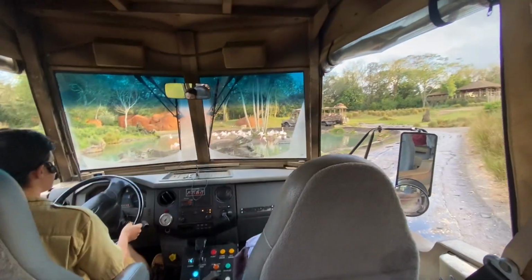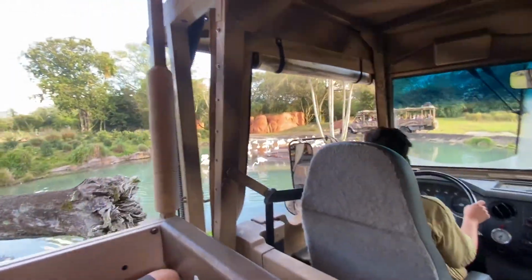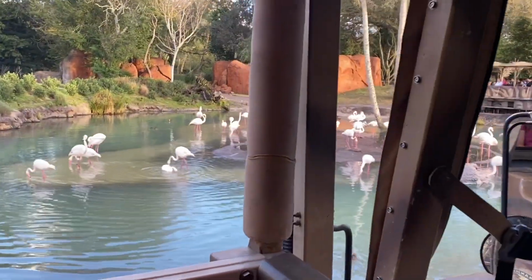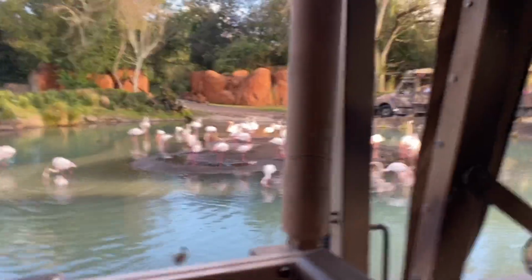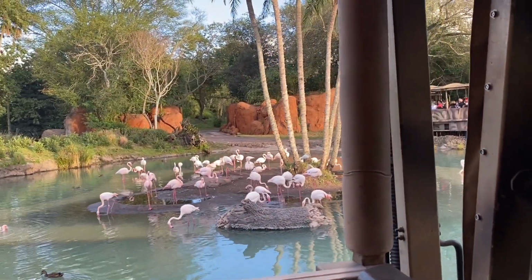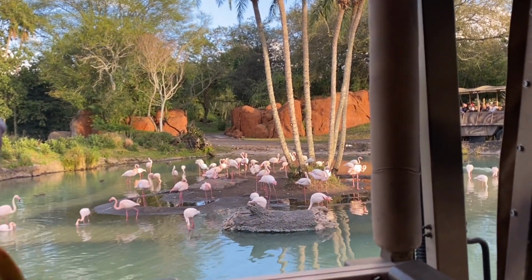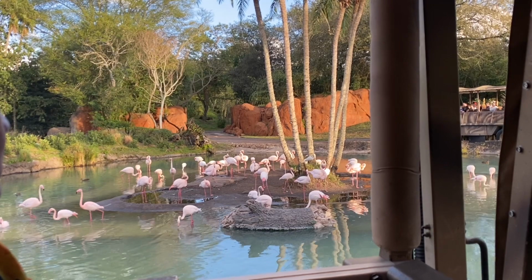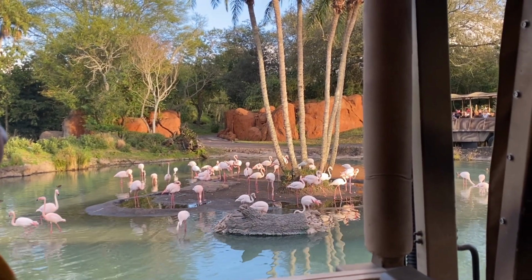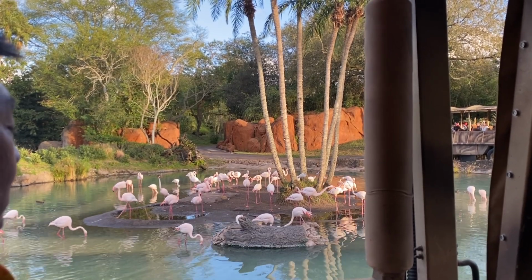All of those birds hanging out around that island. There are some greater flamingos. Greater flamingos, they are the lightest pink of all flamingos. That's why they have more of that light dusting of rose on them, not that more rich and vibrant pink or magenta you might have been imagining instead. Still pretty beautiful birds though. And just like all flamingos, they are hatched a very grayish color. They kind of look like gray little cotton balls when they're first hatched.